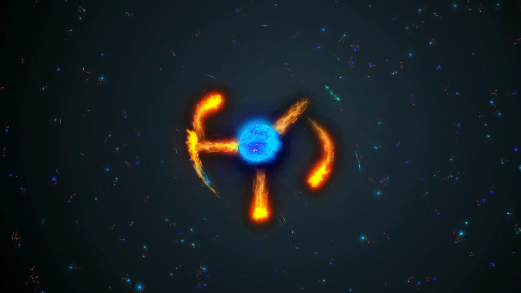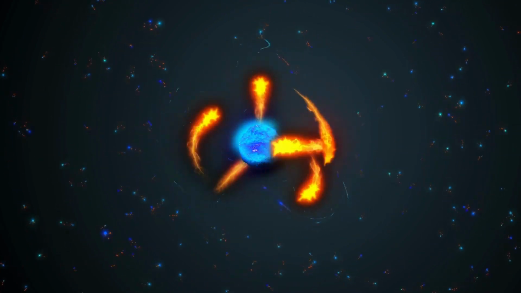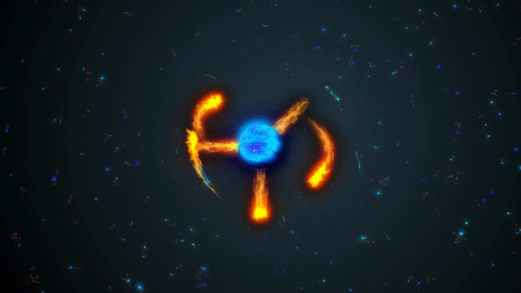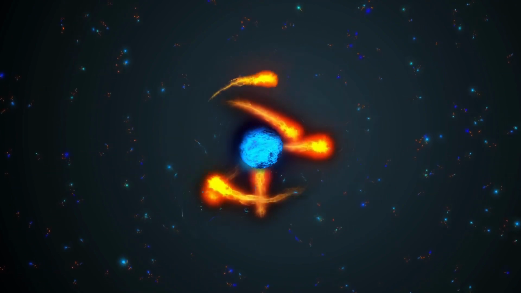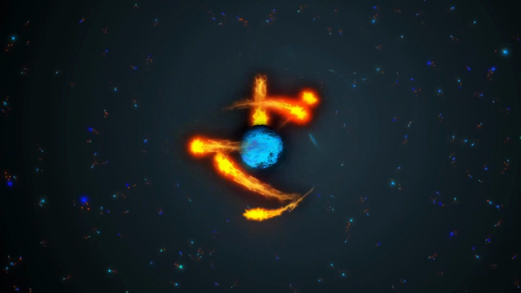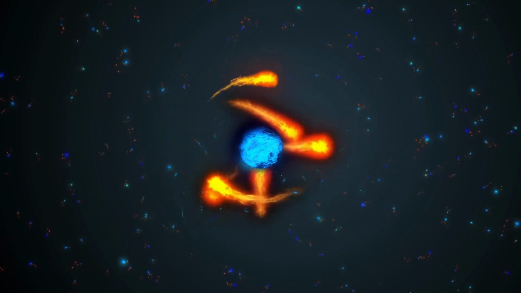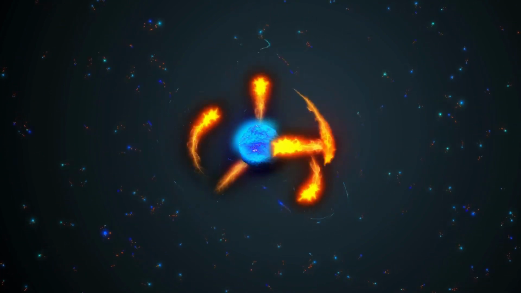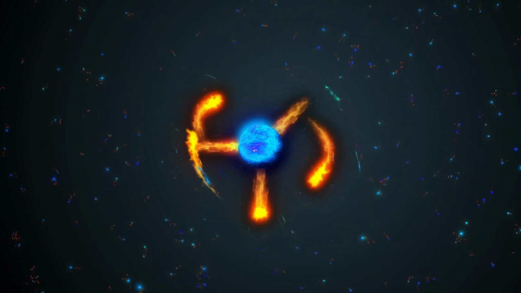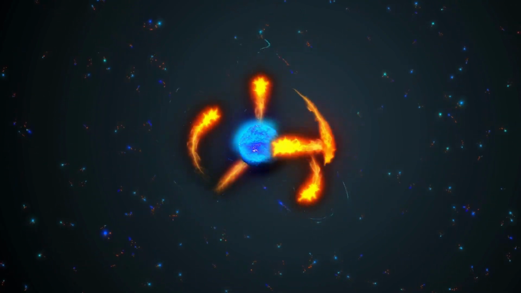The properties and behavior of radioactive isotopes can vary widely depending on their specific atomic structure and the type of decay they undergo. Some key properties of radioactive isotopes include their half-life, which is the amount of time it takes for half of a sample of the isotope to decay, their decay constant, which is a measure of their rate of decay, and their activity, which is a measure of the amount of radiation emitted by the sample per unit of time. Radioactive isotopes can also have a wide range of physical and chemical properties, depending on their atomic structure.